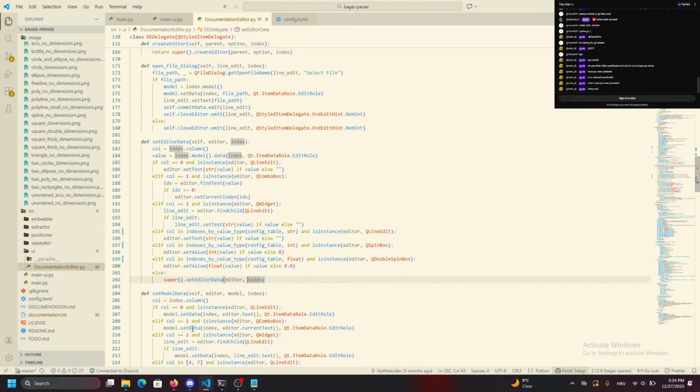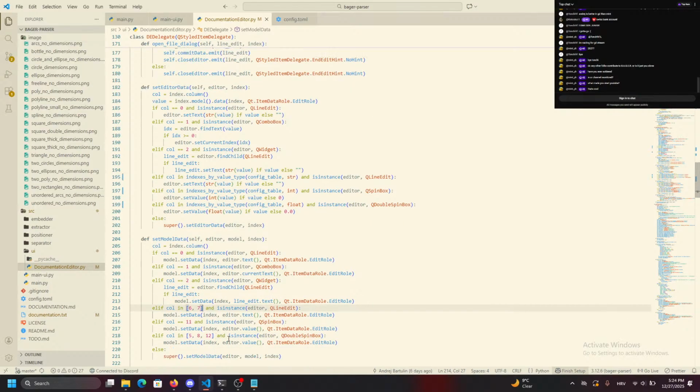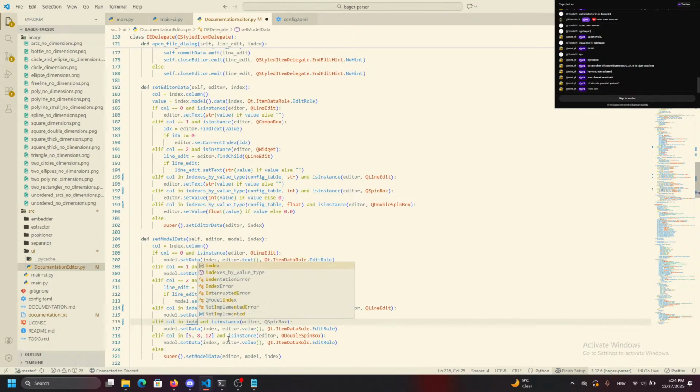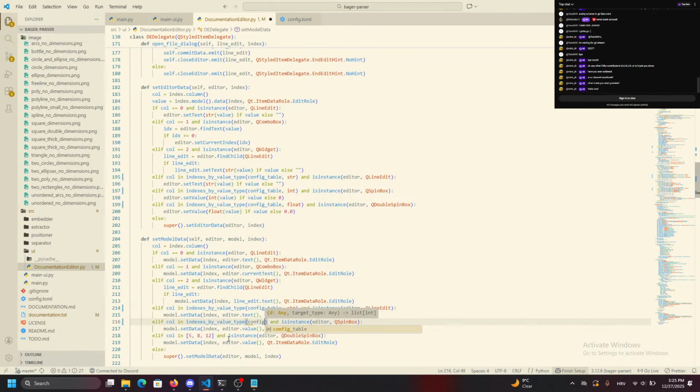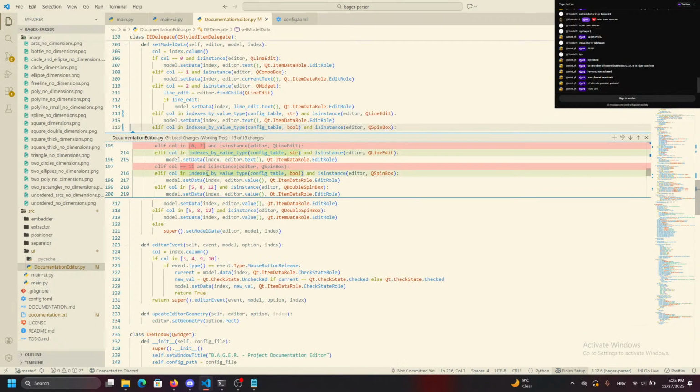Okay, here we have 0, 1, 2. Config table, string indexes, config tables. Was this boolean? Let me check.